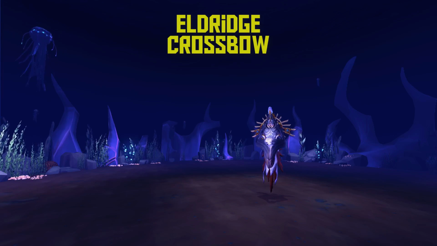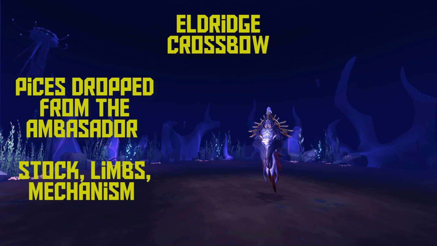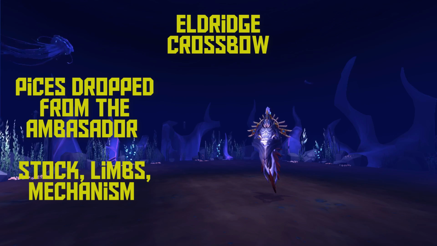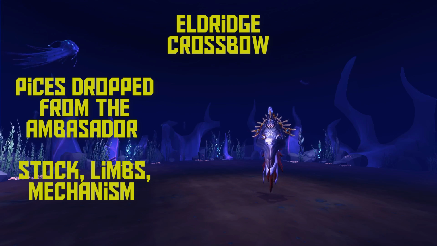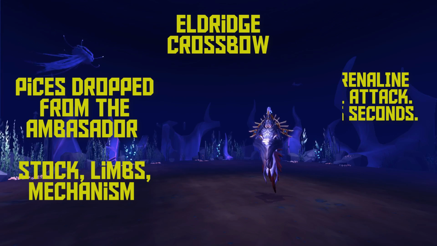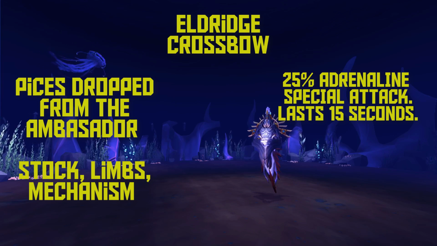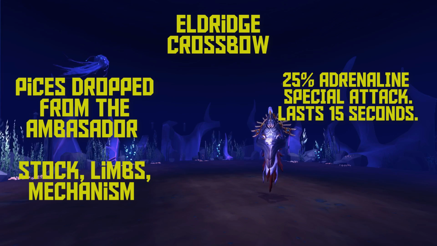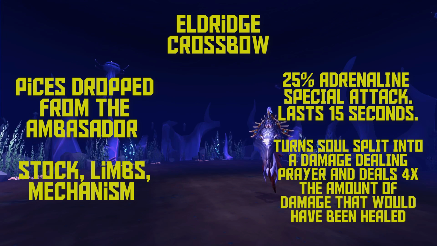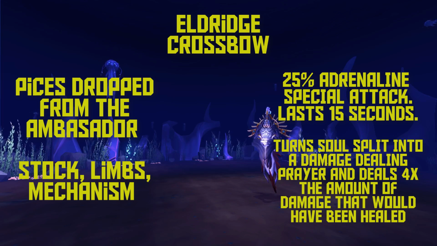Now to make this crossbow you need to kill the Ambassador, and you need to get the stock, the limbs and the mechanism and combine them together. Now the unique thing about this crossbow is the special attack, which is called Spirit Soul and requires you to have 25% adrenaline. The special attack lasts for 15 seconds, and instead of using Soul Split to heal you, it does additional damage to your target for 4 times the amount that you would have healed.